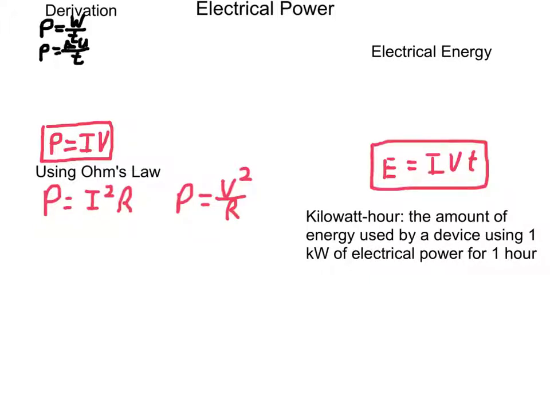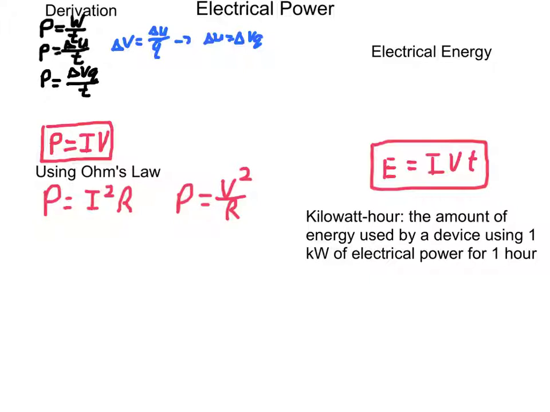And now from our last unit, static electricity, I know an equation that has delta U. Delta V, right, or electrical potential difference. In this unit, we're just using V, voltage, instead of delta V, or change in electrical potential, because that's what's happening here in this unit. That's going to be delta U divided by Q, meaning that delta U must equal delta V Q. So I'm going to substitute that into this equation. So power must equal delta V Q divided by T.